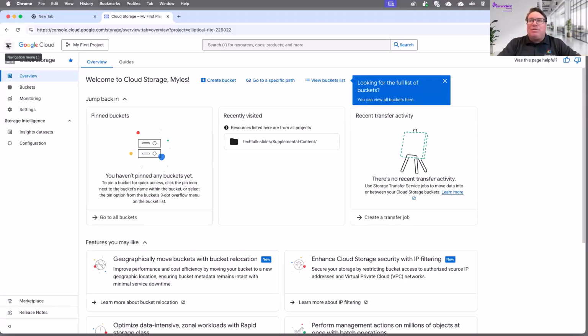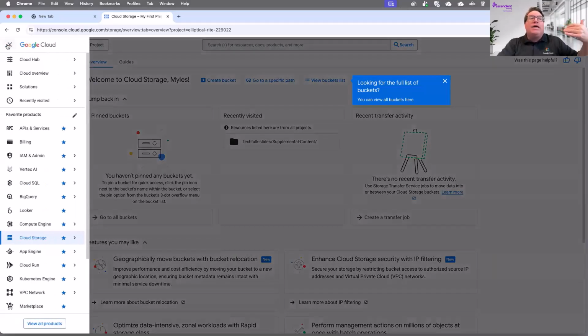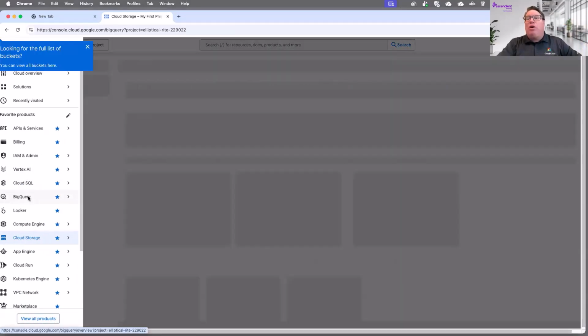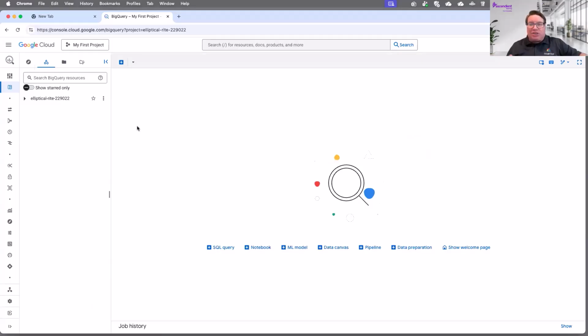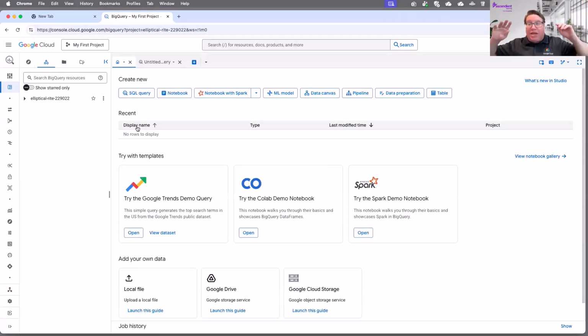And Google Cloud has some specific services for doing things like data warehousing. So we've got BigQuery. BigQuery allows us to upload a whole bunch of data into a data warehouse service. And then in a serverless way, I don't have to worry about all the underlying infrastructure. I can really scale and run huge queries on massive amounts of data.